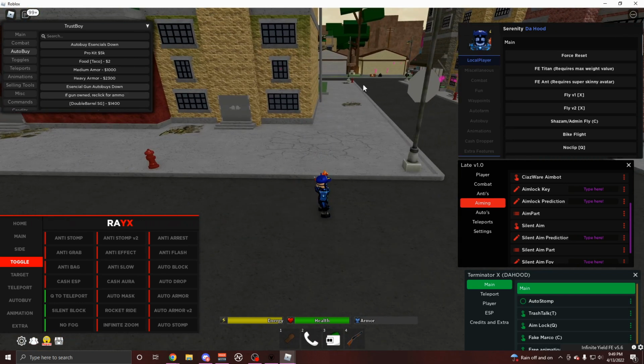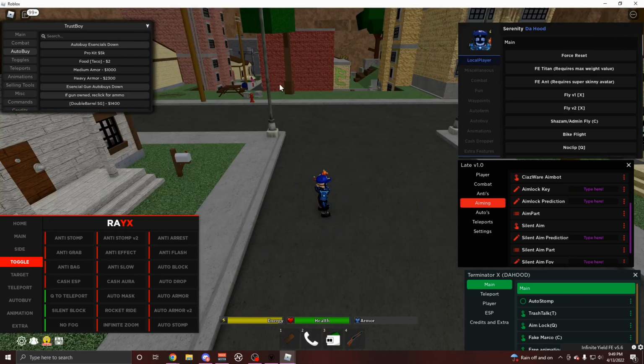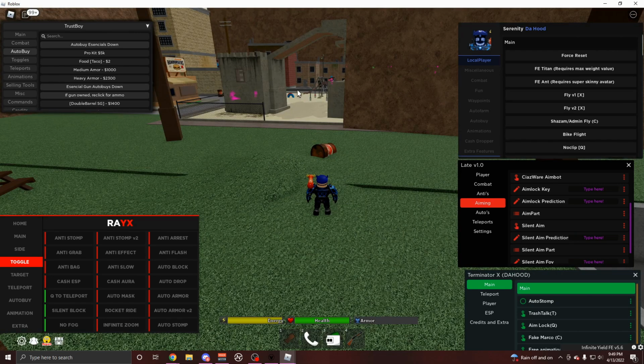Q to teleport, really useful stuff here when we get out of my fly. And then you just want to click the Q key, boom, teleport, teleport, teleport. Really nice if you're trying to get away from someone.